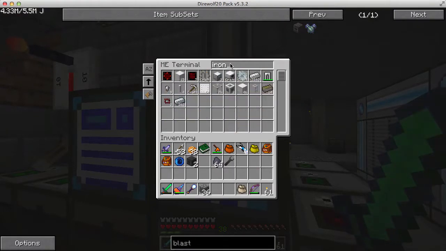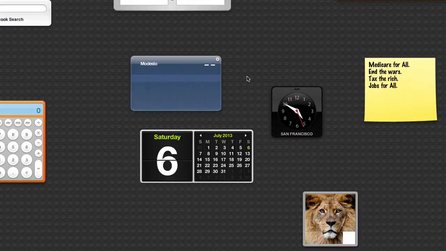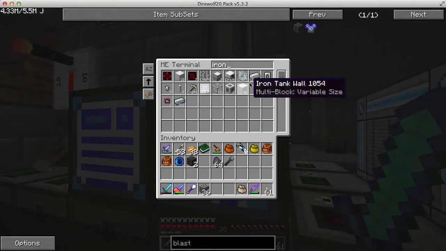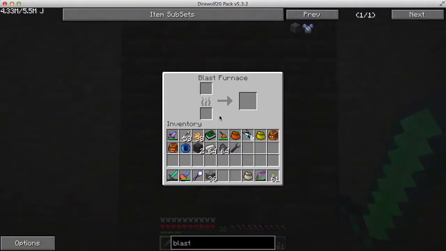Oops, can't spell. Whoops. Do not do that to me. No, I guess you do this. There we go. Alright. Okay, we need a stack of iron. That just happened because I have a new mouse and it's touchy.